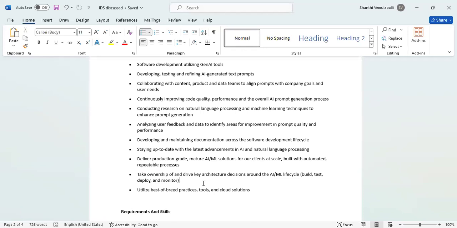Now, take ownership of and drive key architecture decisions around the AML lifecycle: build, test, deploy, and monitor. These are the typical activities. But here, drive key architecture decisions. If they are working with traditional ML, incrementally you need to transform them into cloud ML systems.